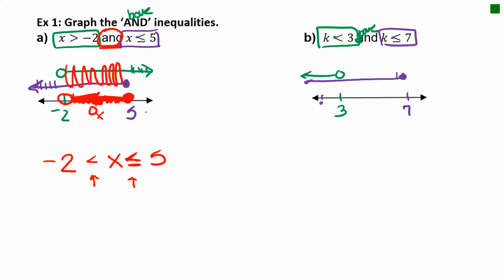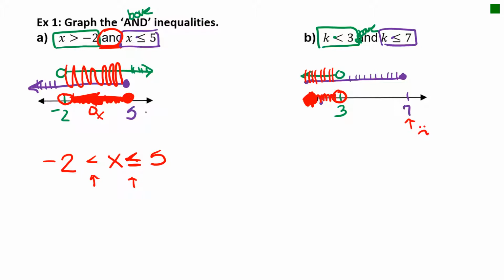So if you look over here, do you see it's just purple, purple, purple, purple? What happens here though? All of a sudden it's both green and purple, green and purple. So this is where all of my answers are going to be. That's where my solution set is. That's where all my winner, winner, chicken dinners are. 3 is not included because it's not included in the top one. Now this time, this 7, oh, he's very sad. He's not important at all.